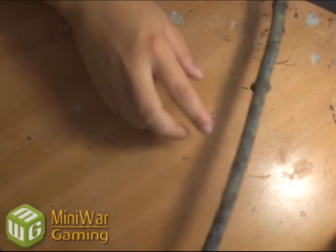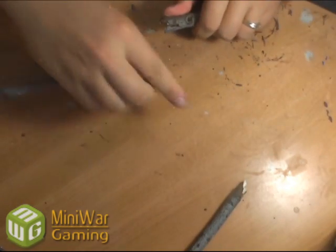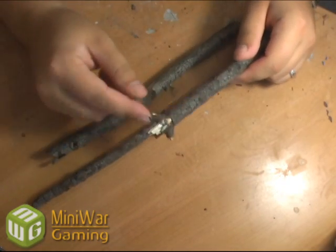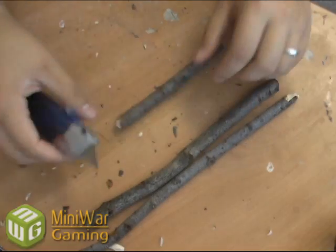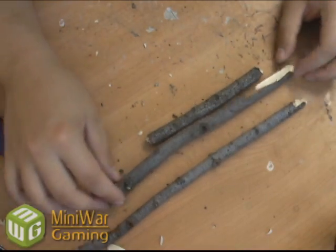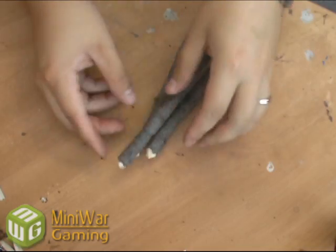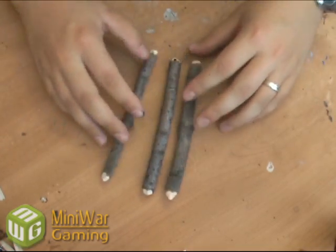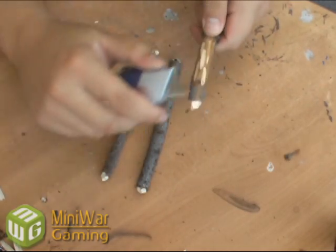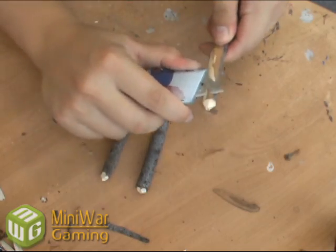Our first step is to make our support beams out of this piece of wood. I'm just going to proceed to break off pieces. Here are my three pieces of wood - I'm going to make them approximately the same length. Stuff like this I'll be carving off with my utility knife. This is approximately how long I want the rest of my pieces to be, so I will shape them accordingly. I'm going to shave all of this off because I don't want it to flake off on me later on. A safety tip - always cut away from yourself, just like how I'm doing right now.